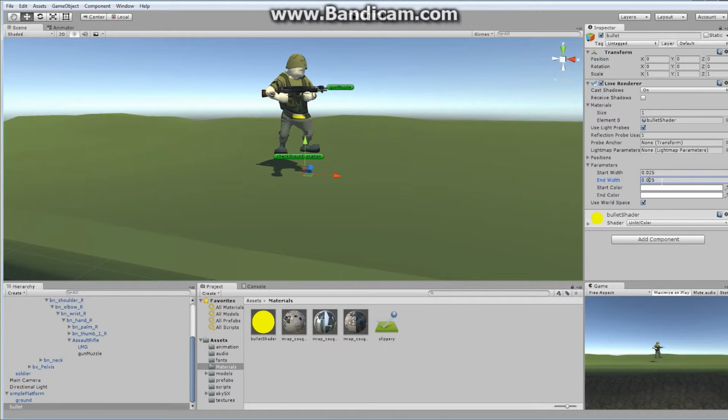And that's all we really need to do with the line renderer itself. The line renderer is going to be sitting there and available to us when we actually put our bullet in place. And we're going to stretch the length of the line itself so that it goes from the gun to whatever it hits. But right now we're not going to do anything else with it. We're just going to leave it right there.